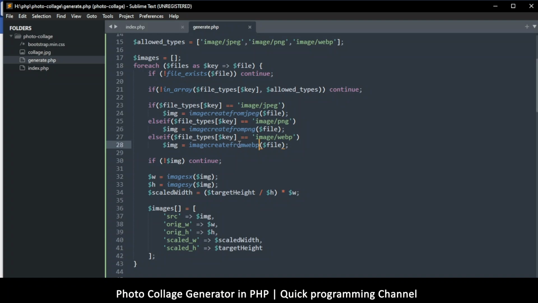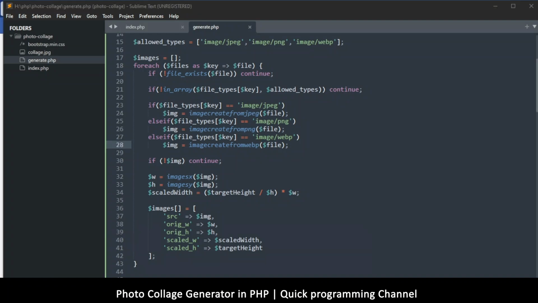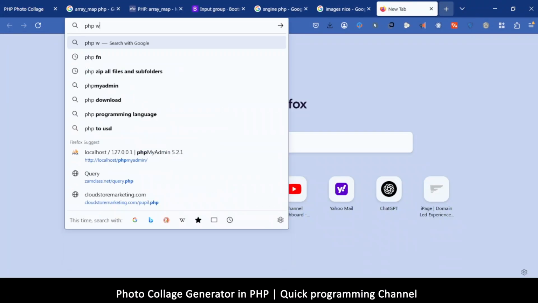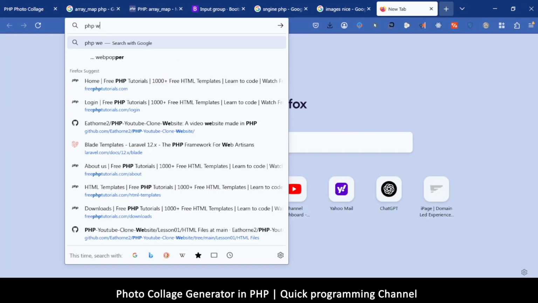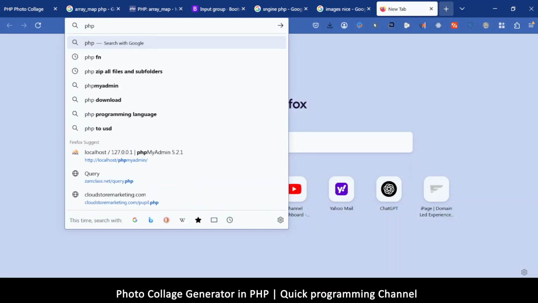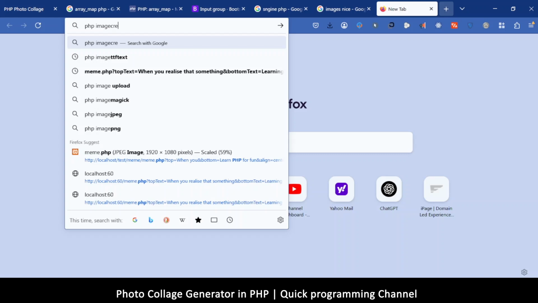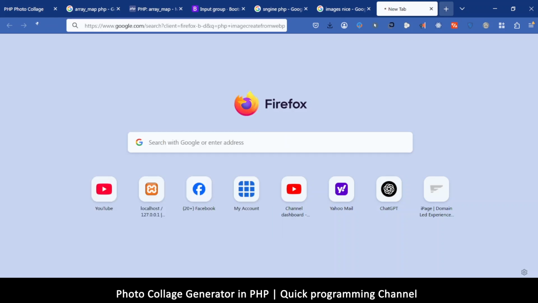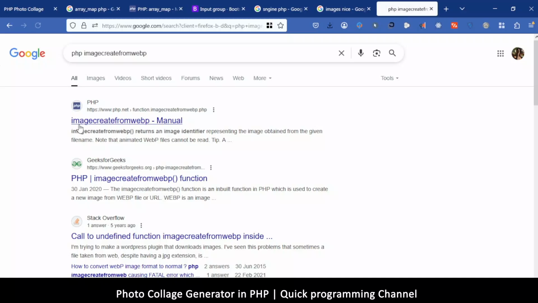Let's see. Image create from WebP. There is WebP, PHP, WebP, PHP GD, image create from WebP. Let's see. Does it exist? Yes, it does.